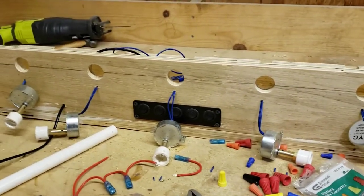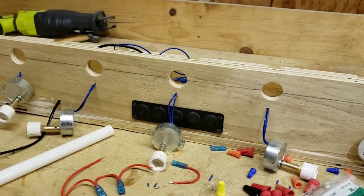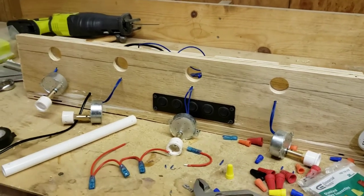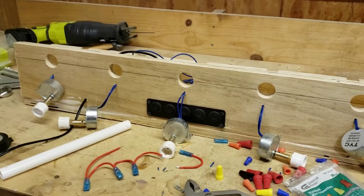Like I said, I'm going to leave the switches the way they are. Leave the electrical tape because I got to go back in there anyway. And I just want to get this done for the video so you guys can actually see it function. And we'll revisit it when it's all completed.